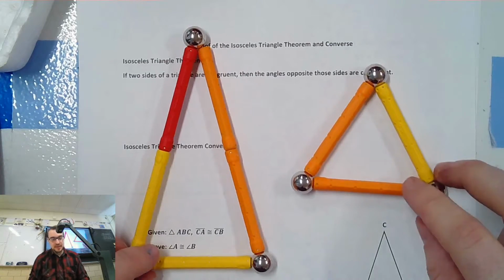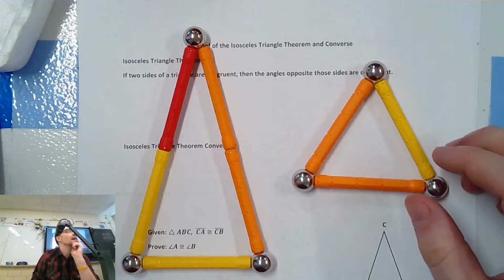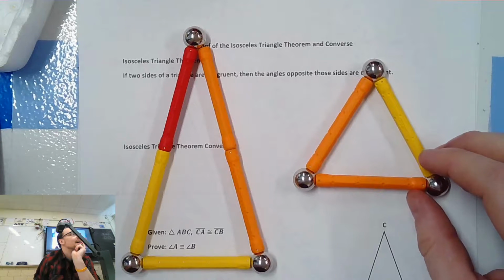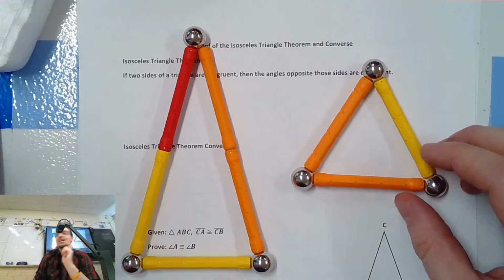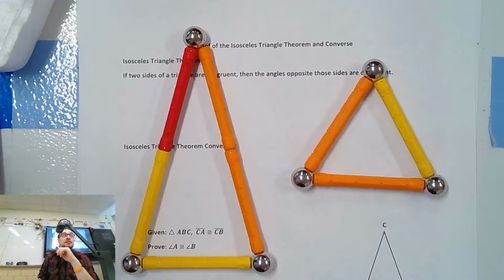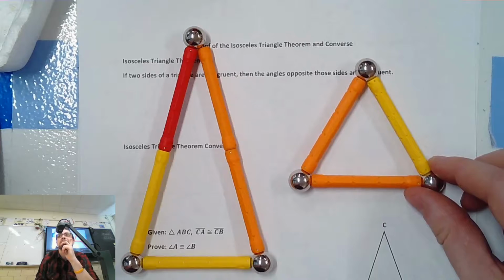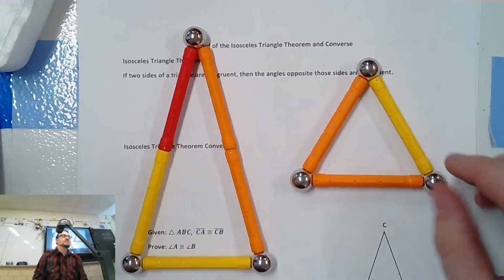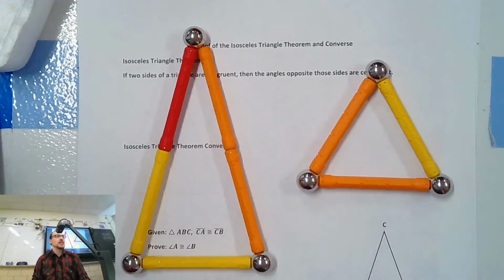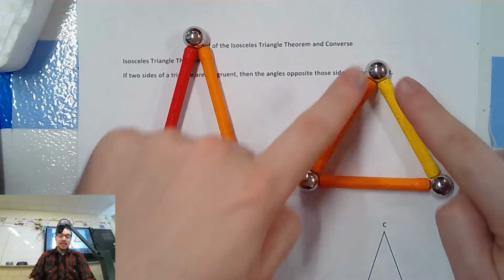All right. This one right here. Isosceles or no? There's 62 days till spring break. Really? 63. Isosceles or no? No. No. No. You're all wrong. Yes. Does it have 2 equal sides? Yes. Then it's isosceles. So it turns out that all equilateral triangles are isosceles, but not all isosceles are equilateral, because equilateral means all the sides are the same.